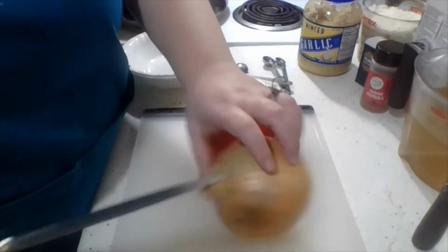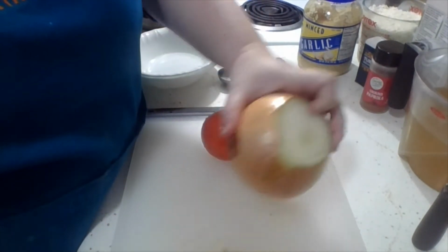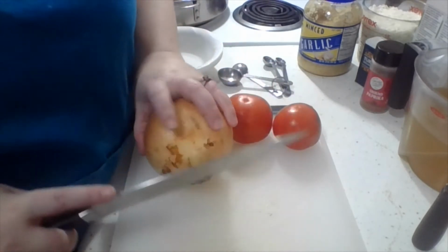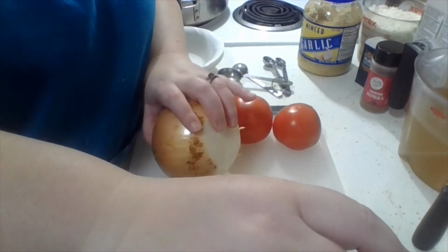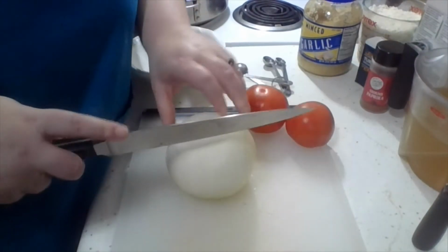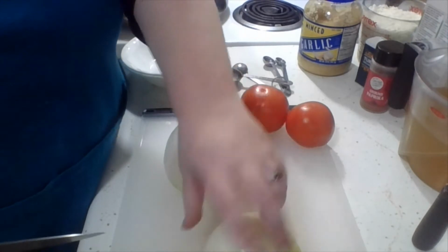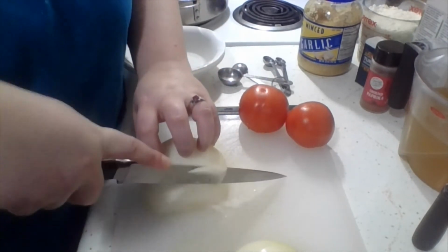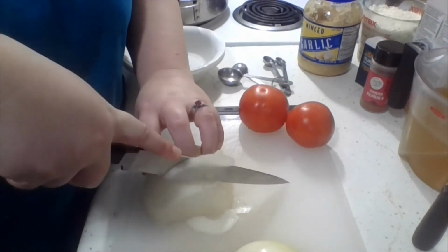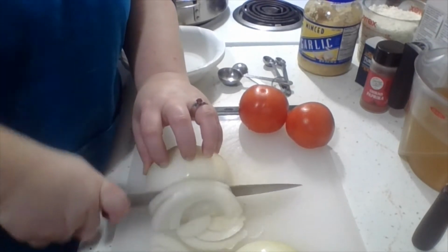Alright, so we're going to start by prepping our vegetables. So we got one onion, and then we got 2 tomatoes. We're going to nicely dice. Hang on, I'm going to get it peeled. Y'all know how to do that. Alright. It's a large onion. I was not expecting such large onions at the moment. So we're just going to thinly slice and dice them. So we're working on that.